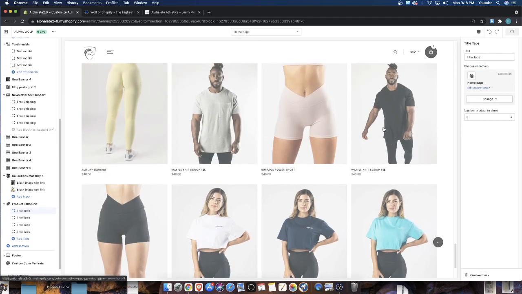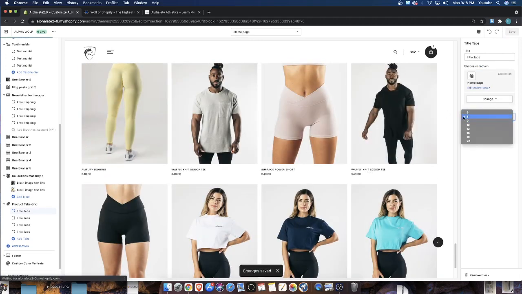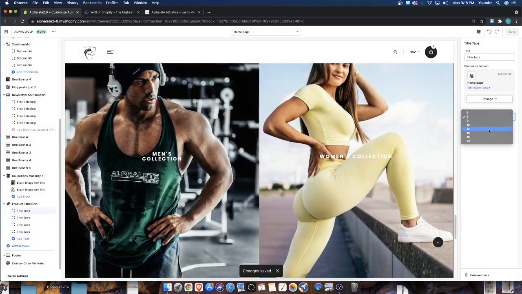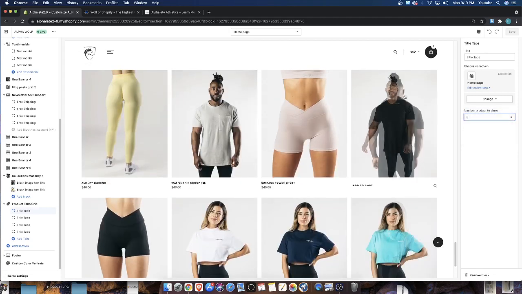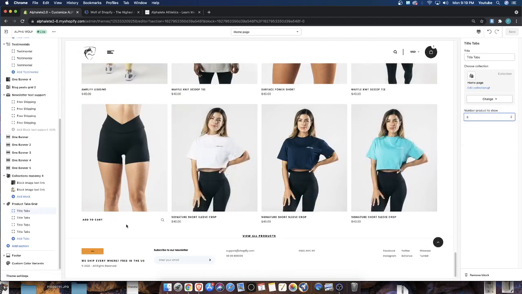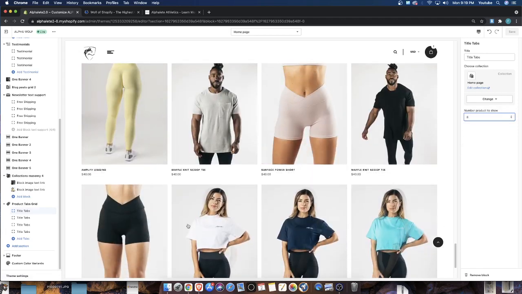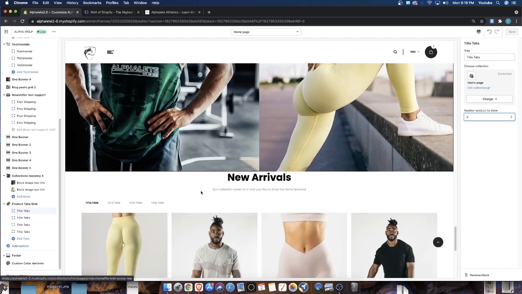Okay. Now, I like how I can choose an even number of products to show. I personally never select an odd number. So you see how there's 6 here, 9, 11, numbers like that. I personally don't show 9. I know most of the numbers are even. And the reason why is because I don't want to have an extra product left over. Okay. So this is the perfect amount for a grid here.